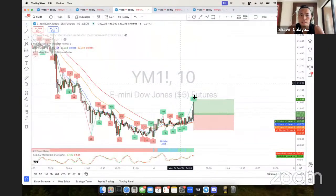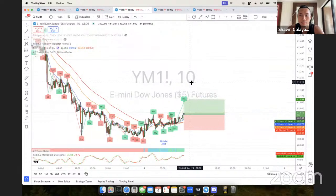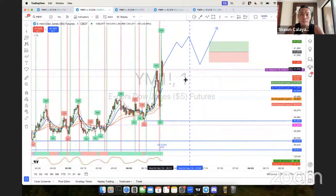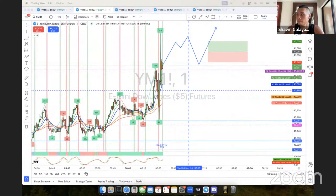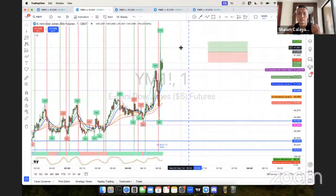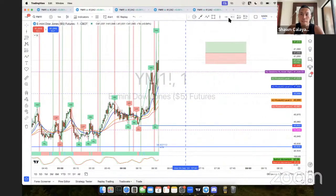So the 100-point move is currently running. It almost hit TP right there, but it pulled right back for retracement. Got caught at the sessions. Come back and take a look at that shortly. The buy signal actually hasn't closed yet, so I'm still looking for that buy signal here to close. Once that buy signal closes, I'll be looking for it to push up a little bit, retrace, bounce off the pivots, come back up for continuation.